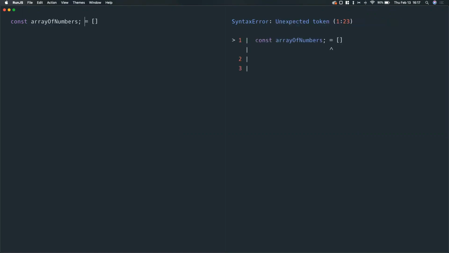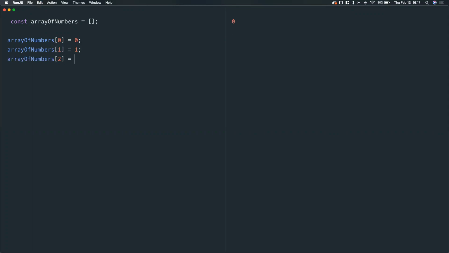I could say array of numbers 0 is 1, and then 1 is 2, and so on and so forth. I could do that. But there's a much cleaner way to do the same thing.